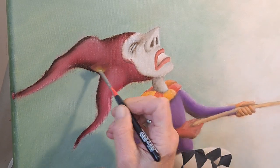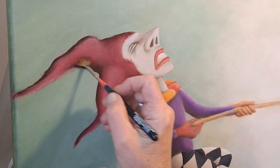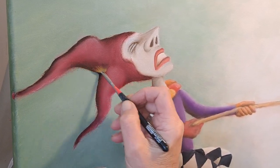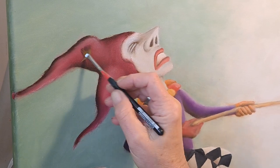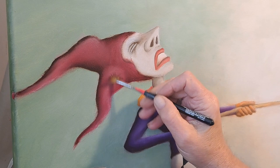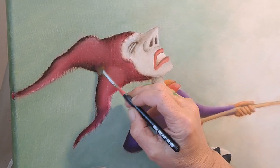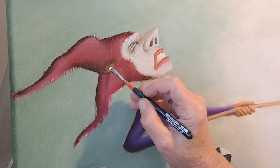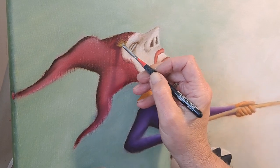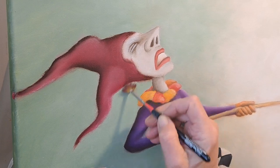There's your second coat of that. A little not light enough here, a little dark there, so we'll correct that when we come in with our third coat. A little round and movement right there. That needs to fade a little more right there. But once again, anything you don't get right now, you'll get it when you come back on the third coat. You'll get it cleaned up then.